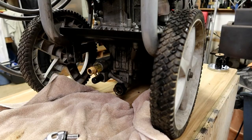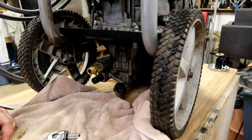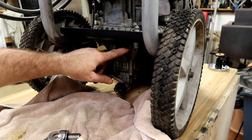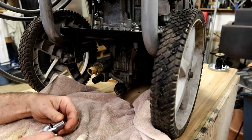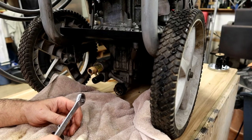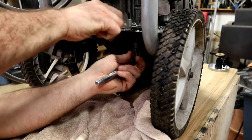So we got the power washer up on the table. We're going to be taking out 3 bolts that hold the pump to the motor. The bolt goes all the way through, so the bolt head is on the bottom, goes all the way up. The one on the bottom appears to be a 12 millimeter, while the one on the top is a 13 millimeter or 1/2 inch. Let's go ahead and get these out of here.